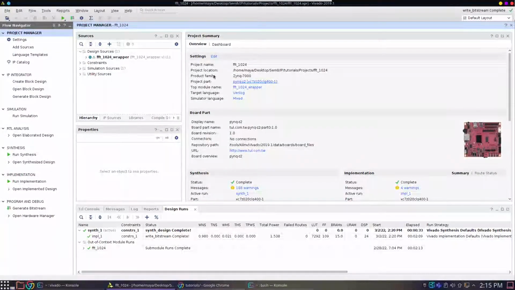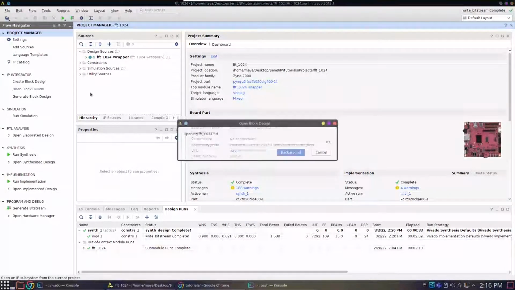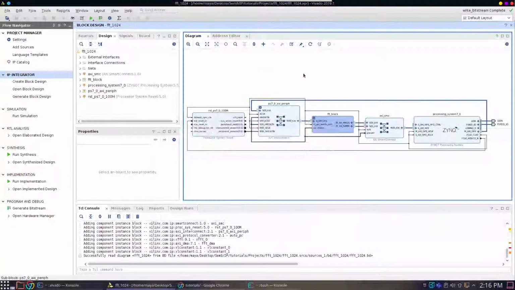Okay, so we will now look into how we will do the implementation for the FFT 1024 point, and I have already created the block diagram in a similar manner to the FFT 8 point, and we will see what changes we have made.